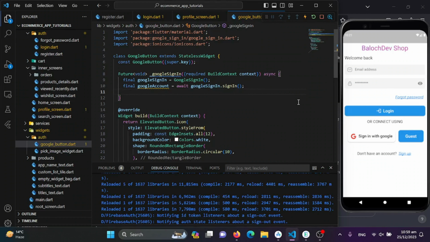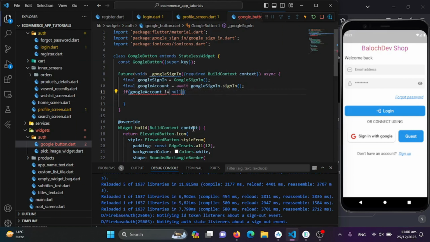Now we will be checking some kind of conditions here. For that we will do if this googleAccount is not equal to null, it means that it's not null. And then we will be checking the tokens and the access token of that.